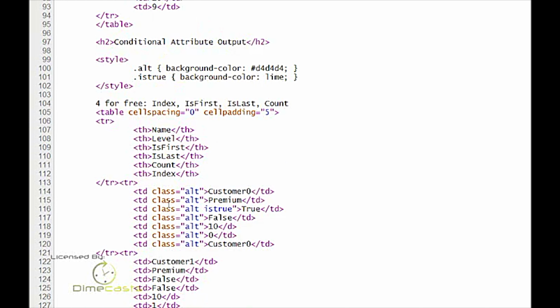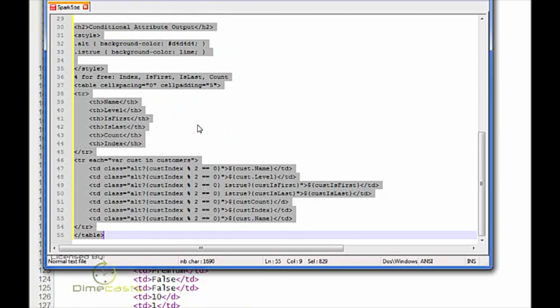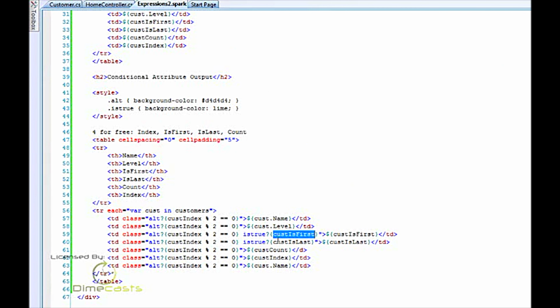And now on the first row, we have a class alt isTrue here. We have alt isTrue because this is also a gray background and a green background. Looking at the code, that makes sense because this is also an alternating row and it's the first customer.